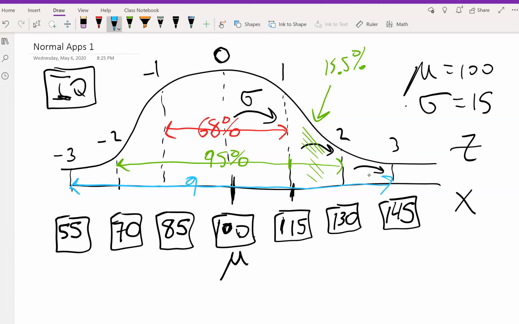The reason being is because 99.7% of us will score between a -3 and 3. Now, I keep saying the Z-score, but now that I have the real-life numbers, I can actually see it. I can actually see that 68% of us will score between an 85 and 115. I know almost all the time what's going to happen. If I have 100 people, almost all of them, 99.7%, will fall between a score of 55 and 145.